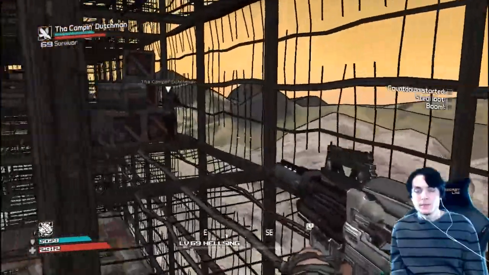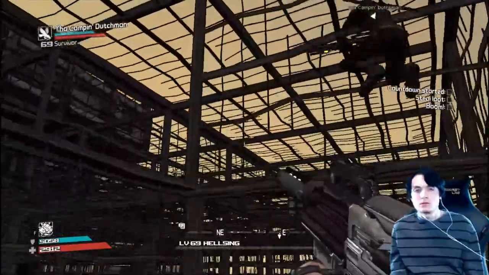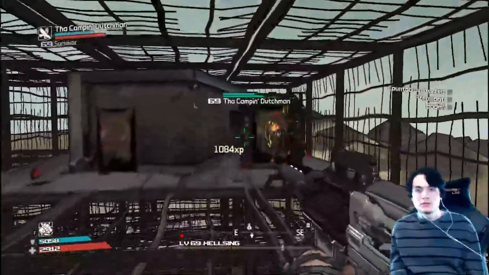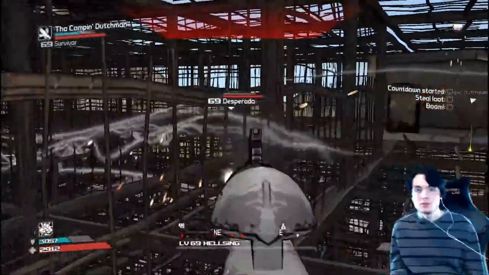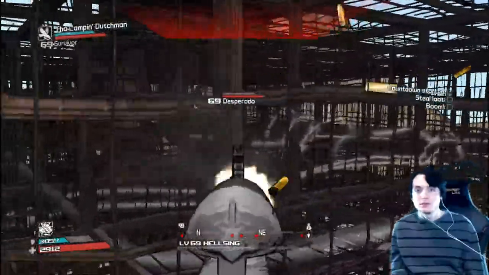Okay, but where to go? Okay, there's an ascension point here. Where does this go? I do like how it's like a puzzle, you know. Nice. Oh shit. Well. Enemies just kind of spawn all over the place. Below you, above you, in front of you, everywhere. I feel like... oh shit.